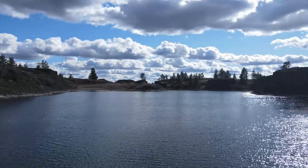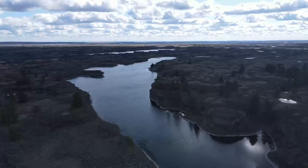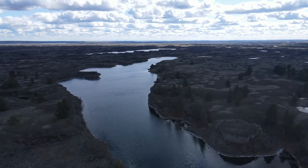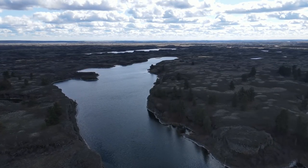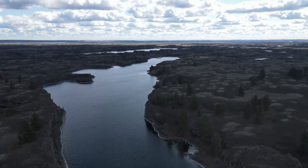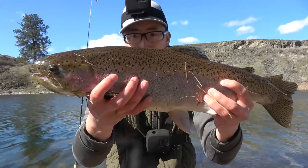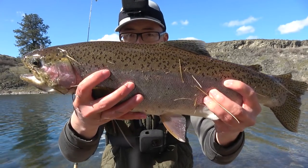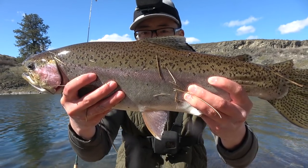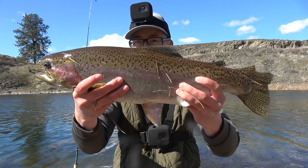So some of you might be asking me, why did you just let that fish go? The truth is, I've been out here for 2 hours, haven't had much action. That was my only fish I caught today. And there's a couple reasons why I let her go. The first one was, yes, I could have done my catch and cook with her, but she was honestly a little too big for me to consume in one outing, and I didn't plan to take a fish home. So she was oversized for what I wanted today.